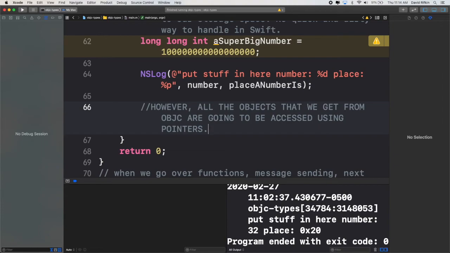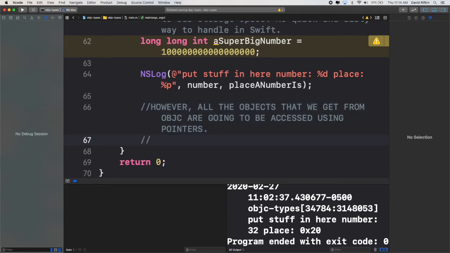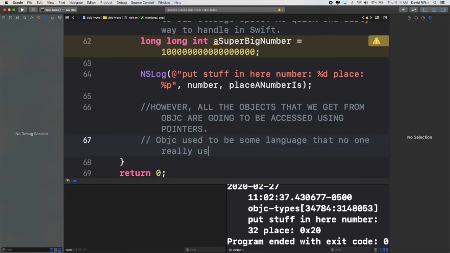Here's the thing about Objective-C. Objective-C is actually kind of like Swift in that Apple owns it. Apple doesn't own Swift, but they created Swift and then they open sourced it. Objective-C used to just be some language that, I don't know, no one really used. Then Apple bought it.